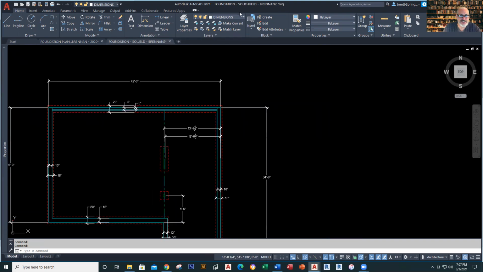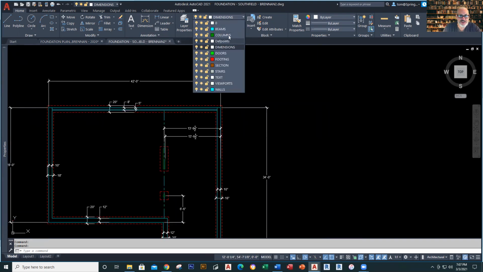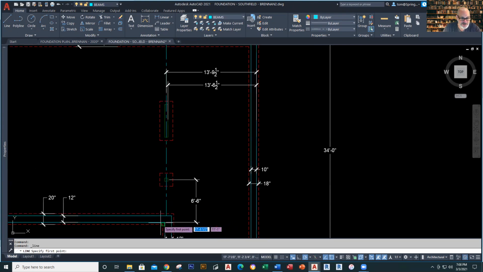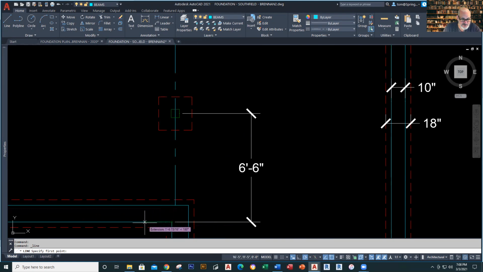Okay, and I keep on saying it so I don't forget: 11 feet and 1/2 inch using my beams. So I'll go ahead and use a line, over, 11 feet and 1/2 inch.